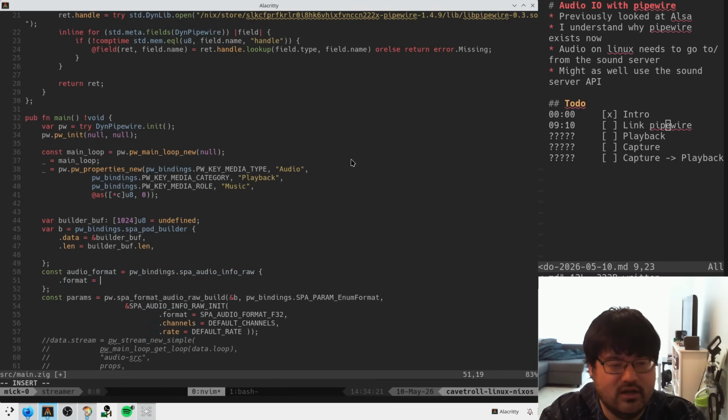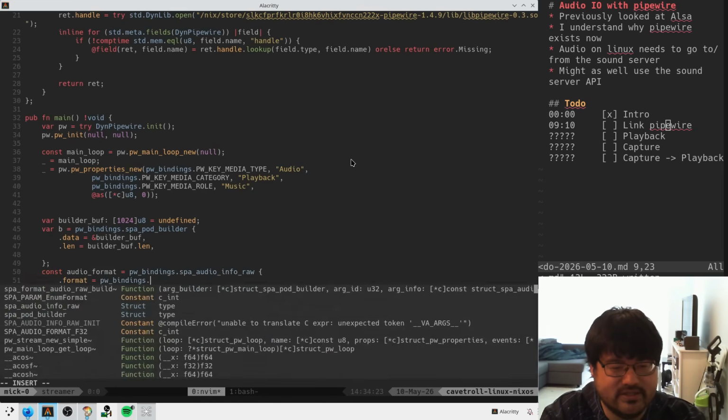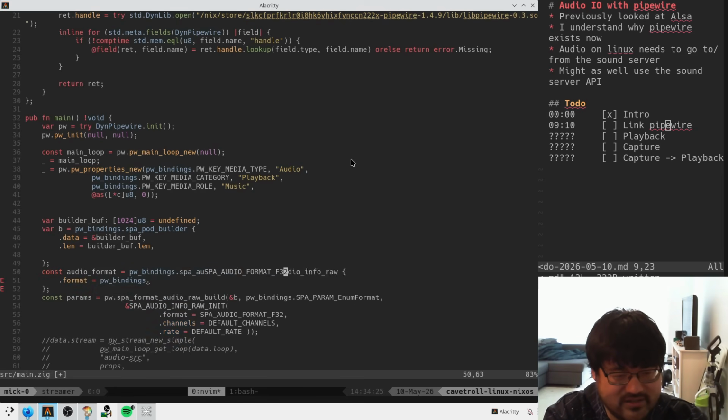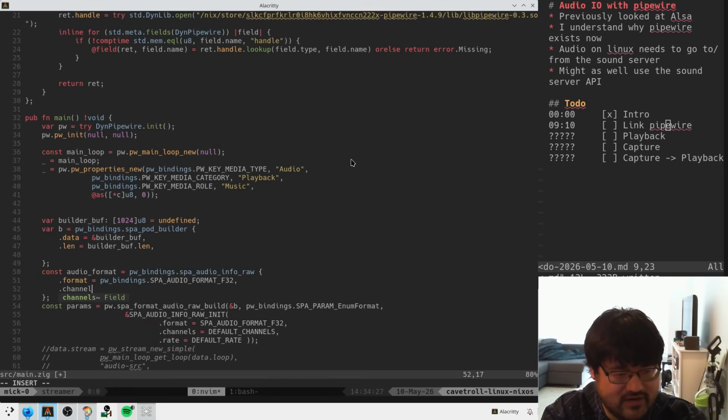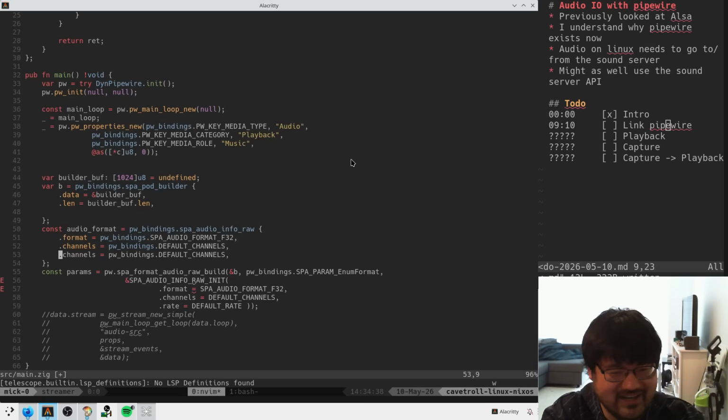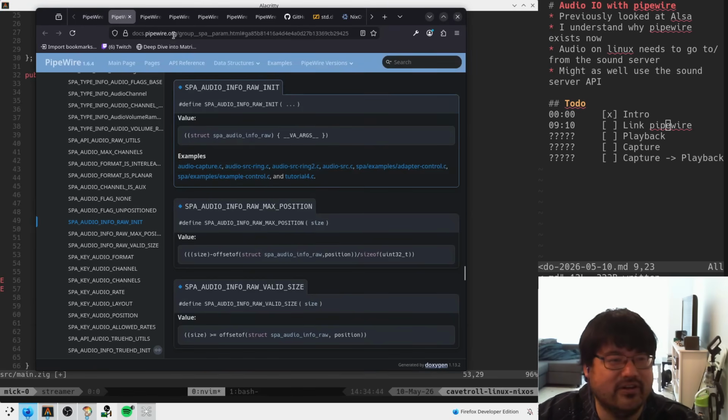Format is PW bindings. This. Channels is PW bindings default channels. Well, I guess. Rate, default rate. Were these defined in the example instead of in wherever?